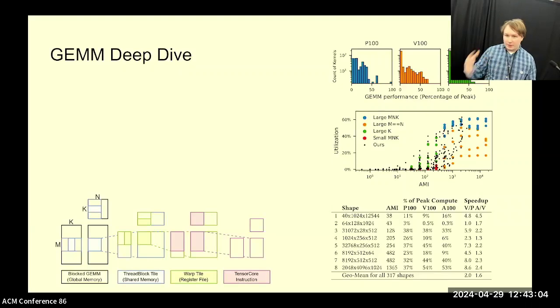And so we conducted a couple experiments where we extracted the performance of each GEMM shape. On the top here, you can see a histogram of the peak compute utilization for the GEMM shapes on Pascal, Volta, and Ampere. Then this middle chart shows a plot of the peak tensor utilization versus arithmetic intensity, which is measured in flops per byte. We also included a sweep of GEMMs, which are these colored dots on this plot as well. And finally, in the bottom right-hand corner, you can see a subset of GEMMs that we included in our paper, which are a subset of the application suite that we have.